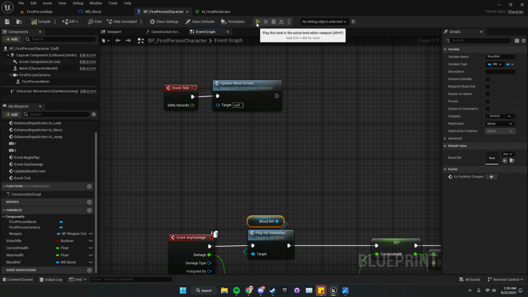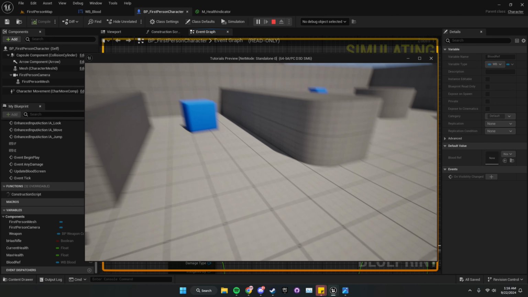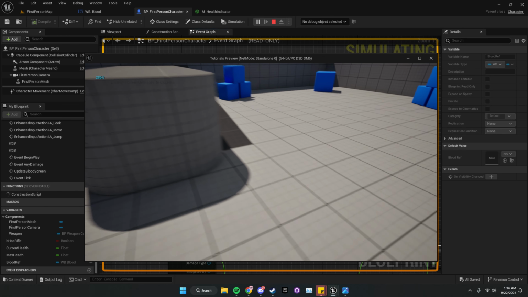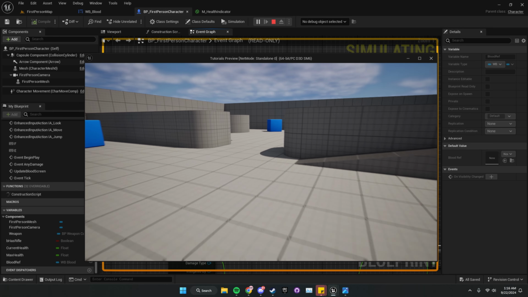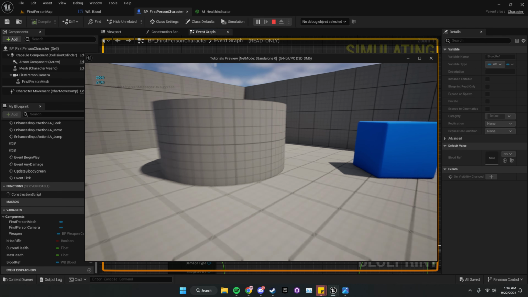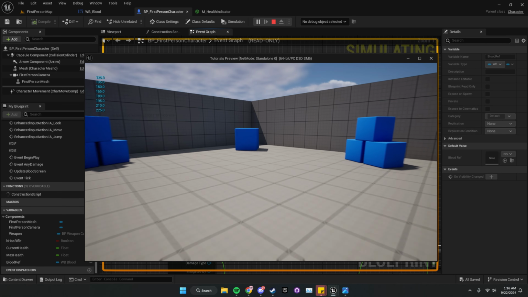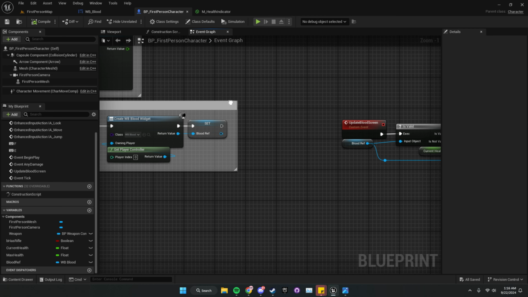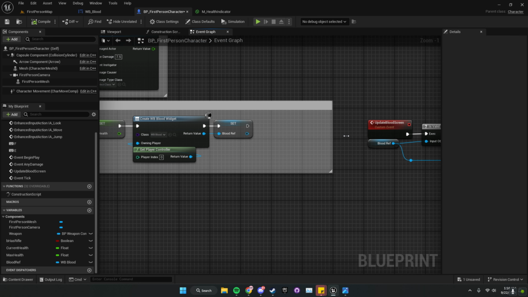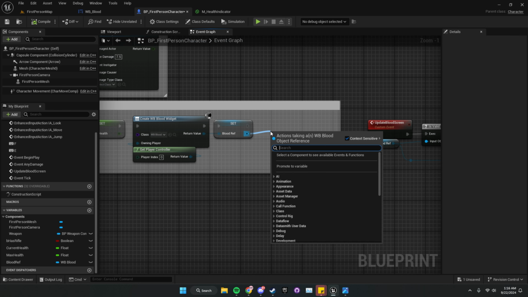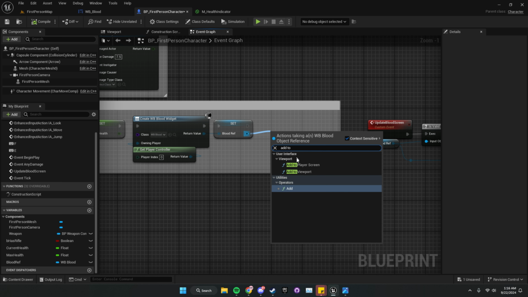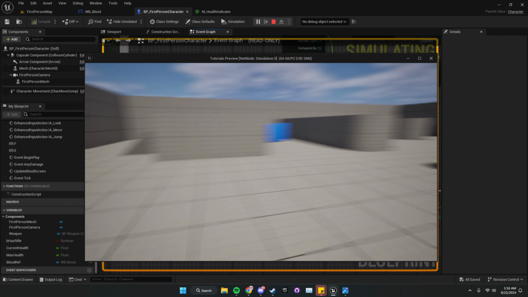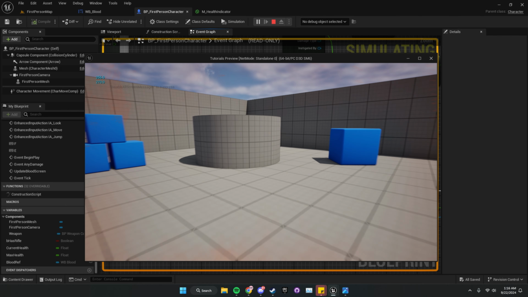Let's give it a check. Alright, we're alive. Once I press F, I'm gonna take a damage of 15. That's gonna get subtracted from 300. Go ahead and do some more damage. Okay, the blood screen is not showing up. Alright, there's a mistake. I need to add this to my viewport. So I'm gonna search for add to viewport, and this is gonna fix everything. Let's do our damage.